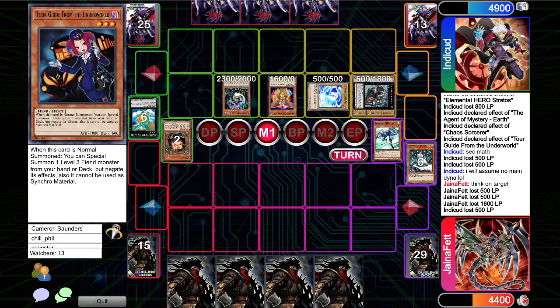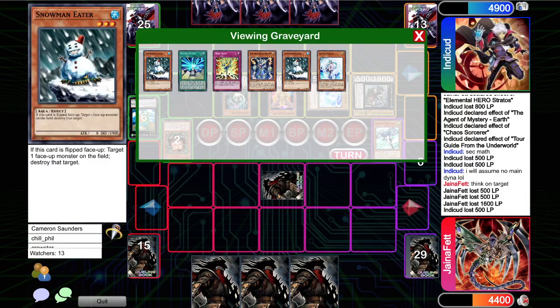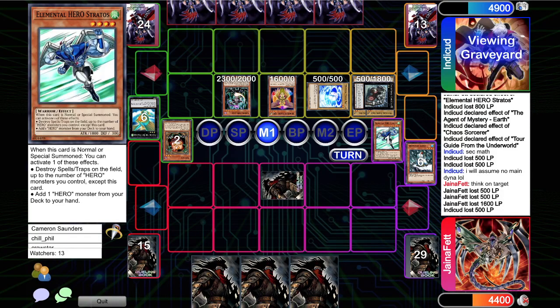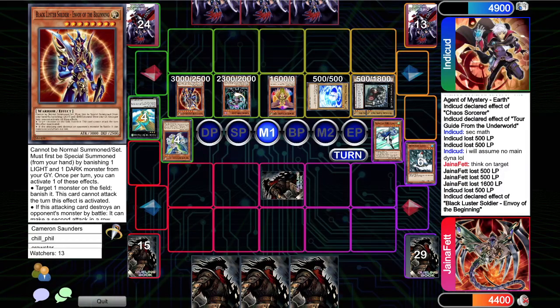Jaina needs like a Dark Hole or something. I don't know. She just needs a lot to go right here for her to win. And the first thing it's got to be is Dark Hole. Okay, never mind. It's just set monster, pass. It's really unfortunate. No trap cards the whole game. A lot of these slow man eaters. And then, yeah, there's BLS. That's game. BLS banish.